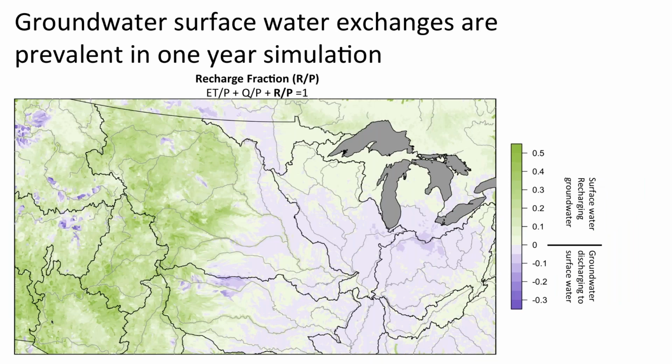What's interesting about our model is that because we're simulating all of the groundwater and surface water, we can directly calculate all of the exchanges that are happening between the surface and the subsurface. So here's a map just showing the groundwater-surface water exchanges. The point of this is to show that we have a 1-year simulation and we know that we're violating the assumptions of the Budyko hypothesis. So we know that we have changes in storage occurring, but because we're in a modeling framework, we can fully quantify these and account for them.